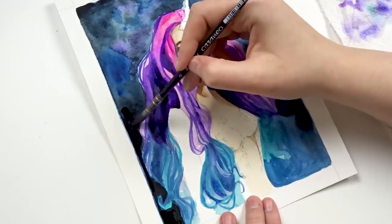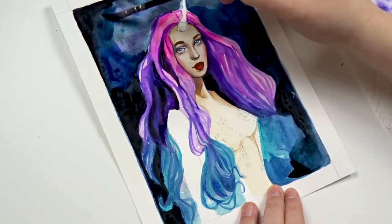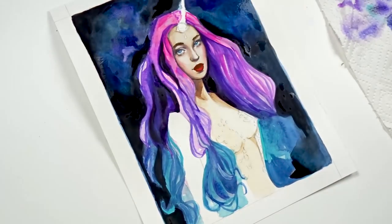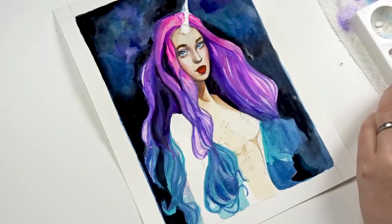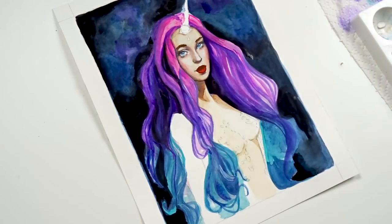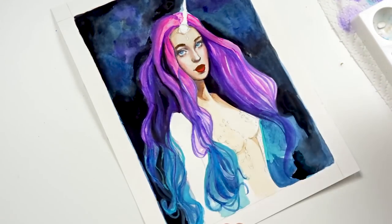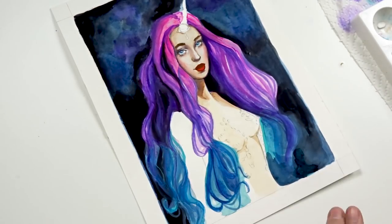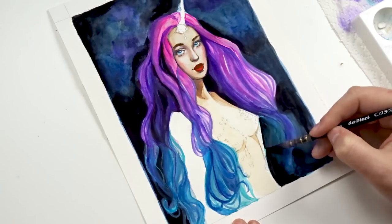On the opposite end of the spectrum, the white gouache from this collection also works really well. The white is opaque, so when I wanted to do highlights on the face, I would mix the white with whatever color I was using, or just use pure white to add highlights in the eyes, on the lips, and on the unicorn horn. For the stars in the background or highlights in the hair, I combined the white Pass Color with a lilac or pink, creating a lighter version of those colors to build contrasts, highlights, and a more realistic look.